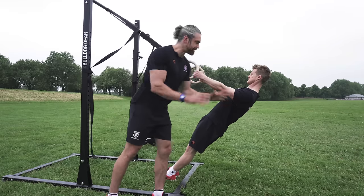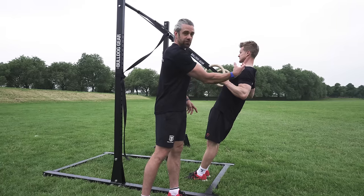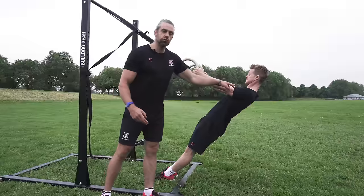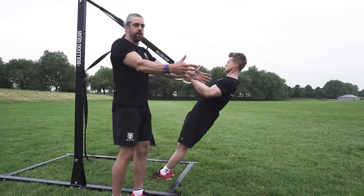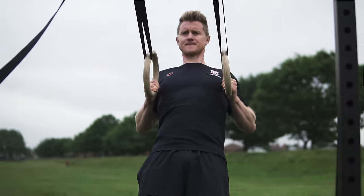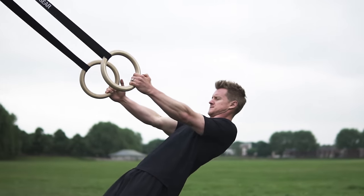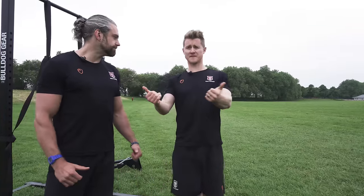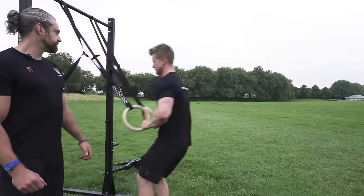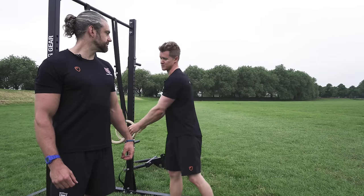From that set position, clamp those shoulder blades down, keep them snug to the ribcage, then drive the elbow back. Hold at the top, squeezing that retraction at the back, then slowly control back down. What's important is that at the bottom he's still set. When learning, you can drop out of that position and pull back in to get used to setting the shoulder and how it feels. Eventually, maintain that retraction at the bottom and go back up — keeping those rhomboids and mid-lower traps holding the scapula back in an isometric contraction while getting the rowing action from the arms. The key point: resist the urge to slack out at the bottom, maintain tension throughout, and don't allow the shoulder to jump forwards as you pull through.